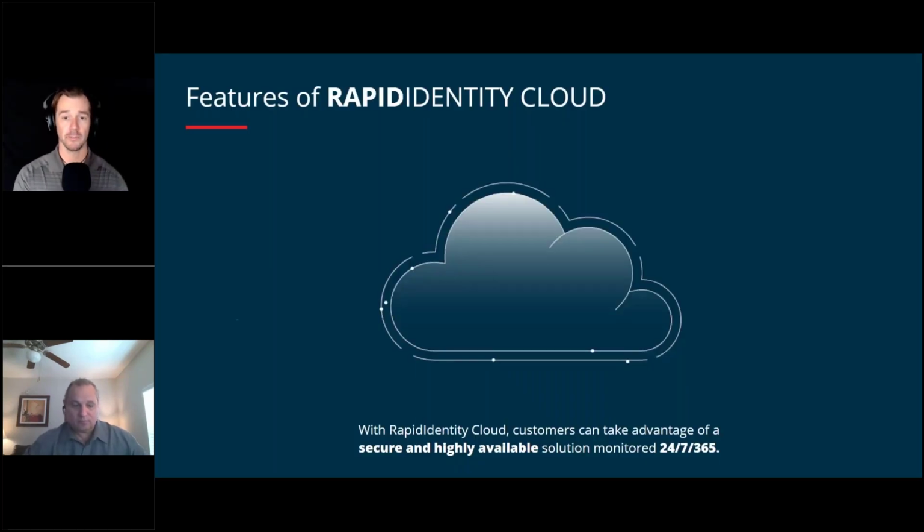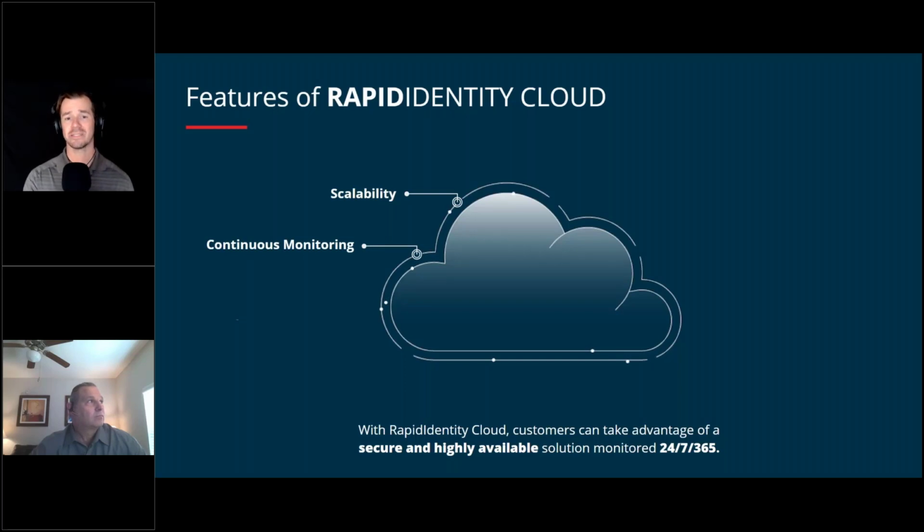So real quickly for Rapid Identity Cloud, how is it built? Why does that matter? Well, scalability. It's able to elastically grow or contract based on your size. As you grow, your platform grows with you, and that is important so that it can handle the amount of users, the amount of traffic you have coming in. We have a team that is fully dedicated to continuous monitoring of your tenants, of your platforms to make sure they are sized appropriately, they are up and running, they're updated, patched, secure. All of that is on us.